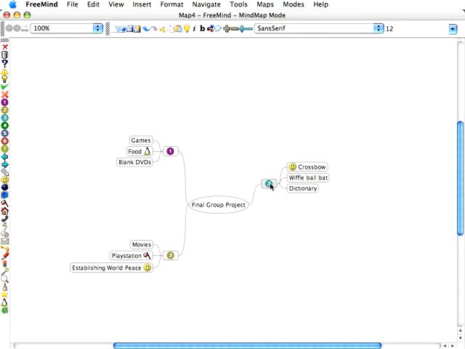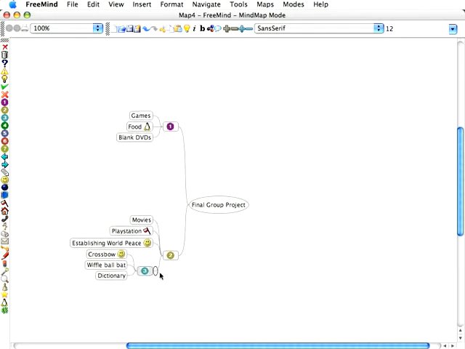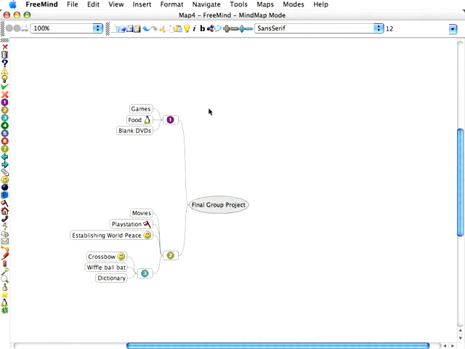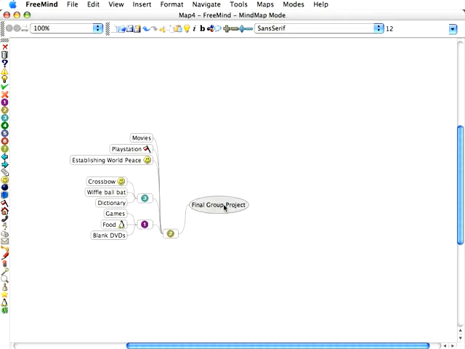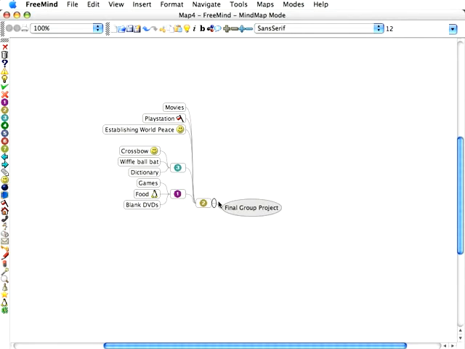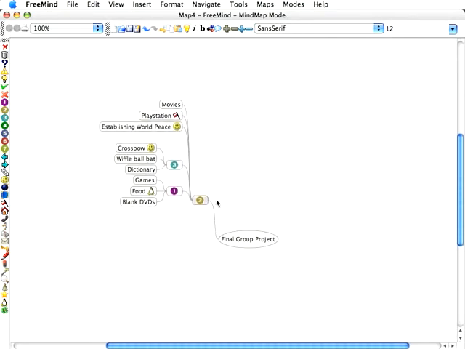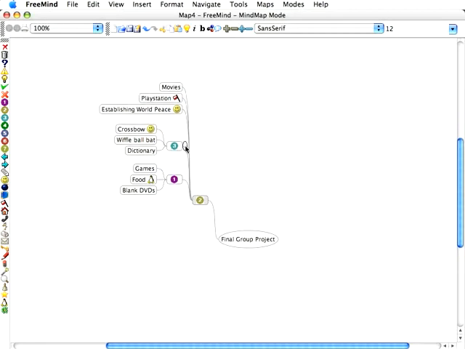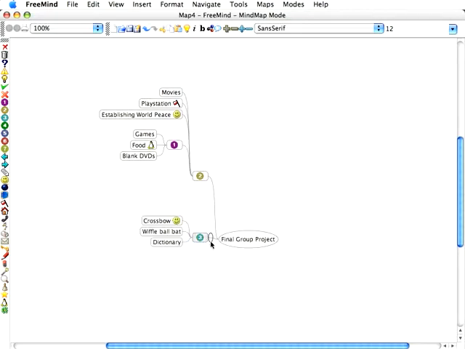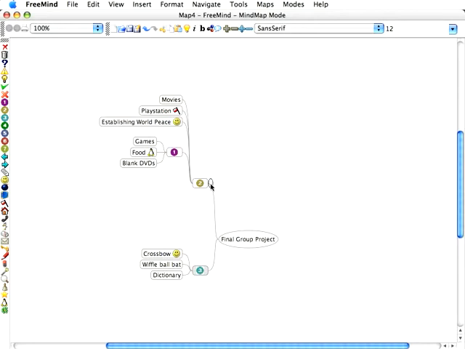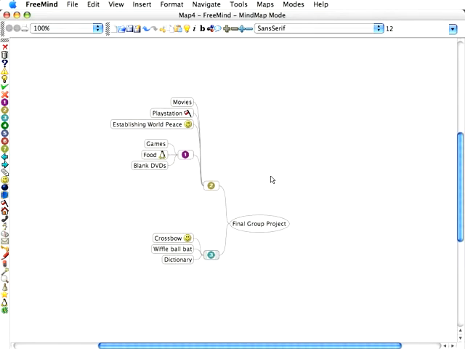In fact, we can take team member 3 and put him under the control of team member 2, who's starting to dominate this entire project. And then we can put team member 1 under team member 2 as well, so that team member 2 is the complete authority for everything that takes place in this group project, which tends to happen, doesn't it? And we've set up a mind map, although it is a strange mind map. And we can just move this back here if we don't like that. Team member 3 could secede if we want him to. So we have a mind map now.